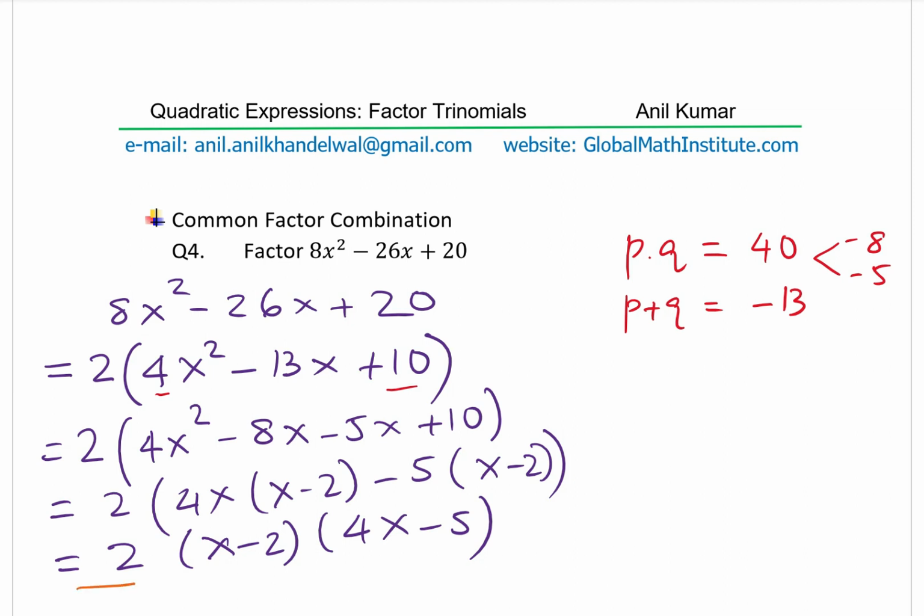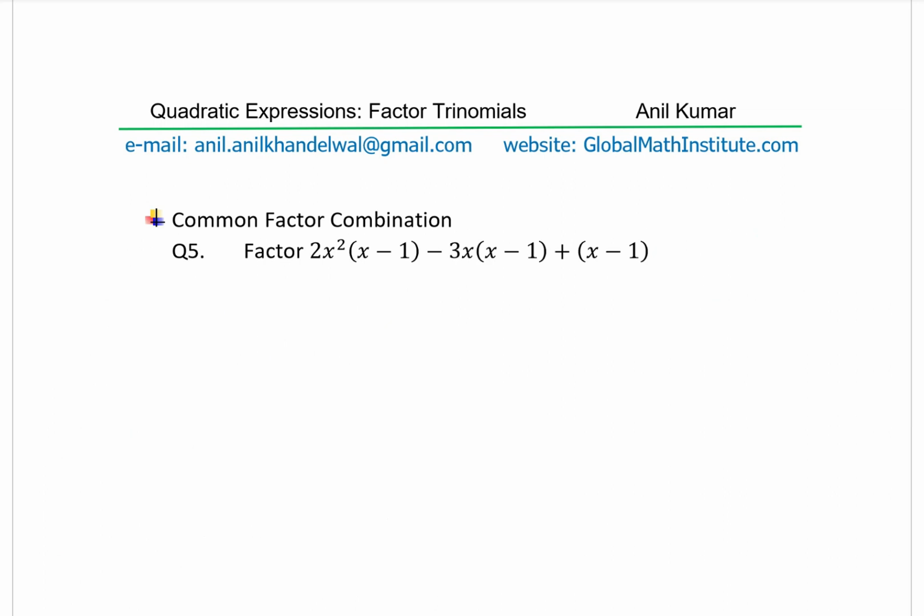Is that clear to you? Well, at times you could also use square brackets here so that you avoid the confusion of too many brackets of the same type. So that is just a suggestion. Now let's take up the next question, which is 5. We have 10 questions in this particular video, which will give you good practice on the topic of factoring. This will be followed by a midterm test. The question here is common factor combination. That is what we'll try to do.